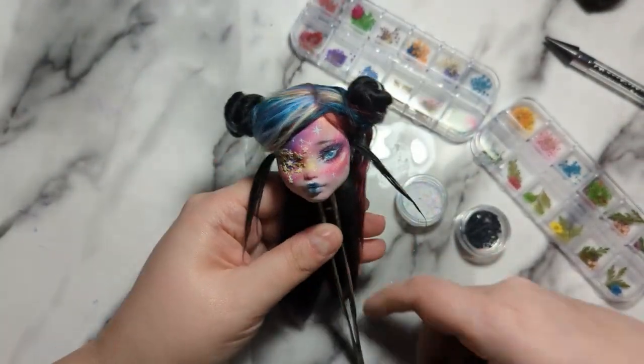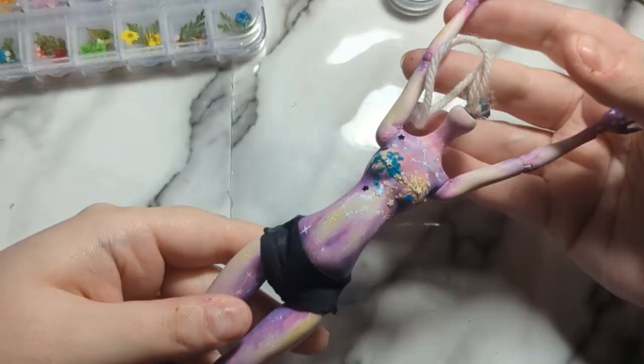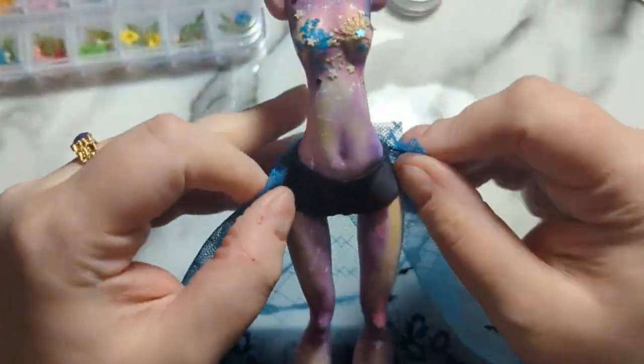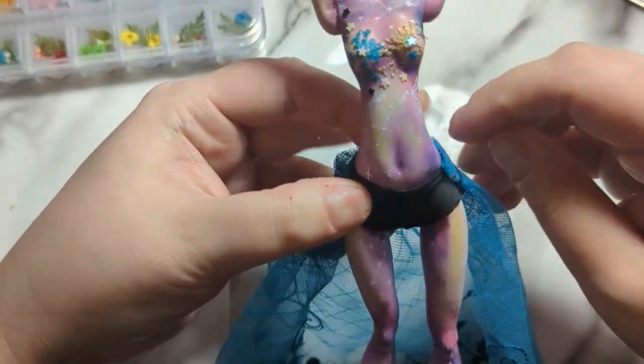I also decided to give her a soft eyebrow after I put her bangs up. I was honestly becoming very happy with how cute she was. I glued some of those flower clusters on her body as well, and then for the bottom I went for a basic black panty. It's sewn on her permanently pretty tight just so I can use it as a base for, well, a little train.